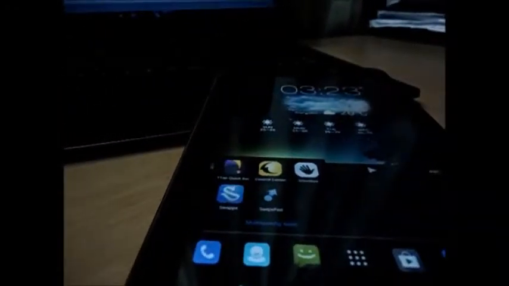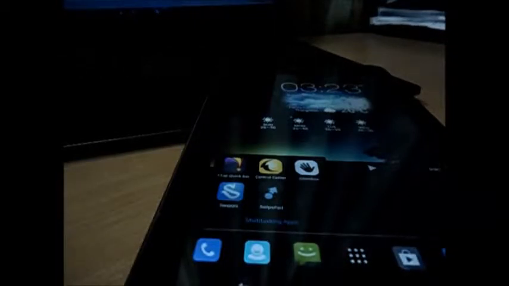There's my Asus phone pad, and in this video we are going to review some of the top apps available on the Android Play Store, or the Google Play Store, which are going to refine your multitasking experience on your Android devices. So without wasting much time, we need to get started.